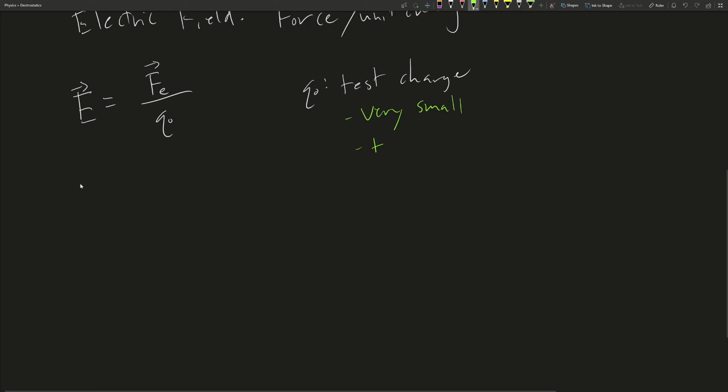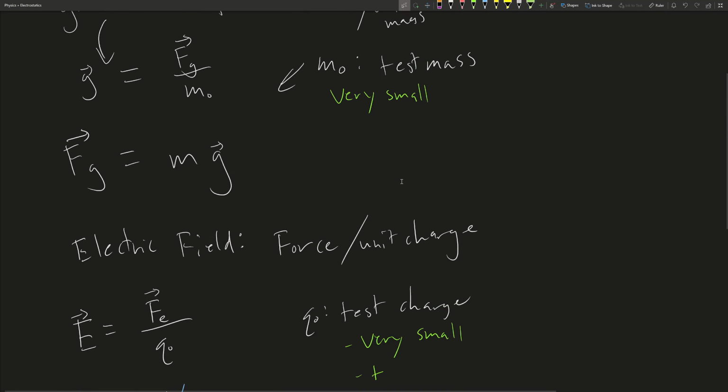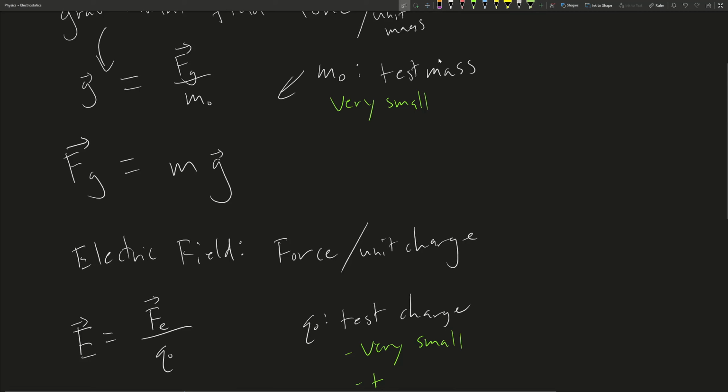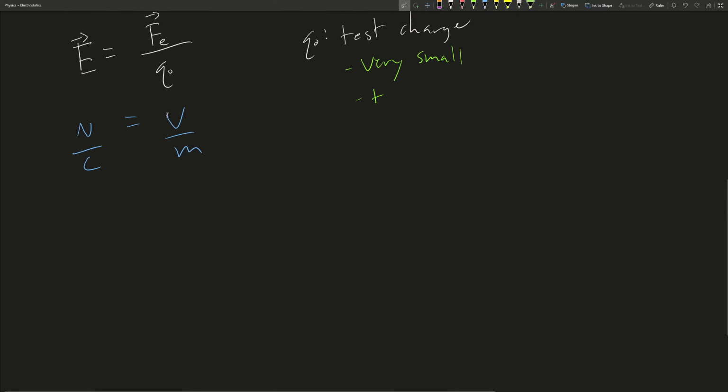Now, electric fields have units of newtons per Coulomb, which you can see because newtons is force and Coulomb is charge. But this is equivalent to volts per meter, which is sometimes more common when reporting electric fields. These units are equivalent, they're just different representations of the same thing. Similar to how for a gravitational field, we can express it as either newtons per kilogram or the equivalent meters per second squared. So newtons per coulomb and volts per meter are equivalent units for electric field.